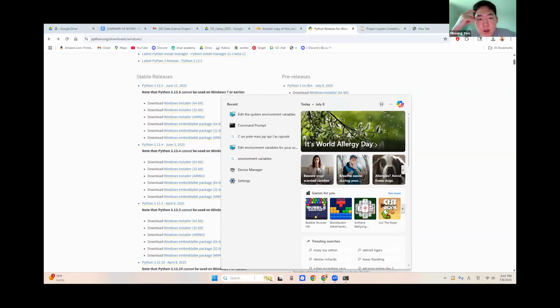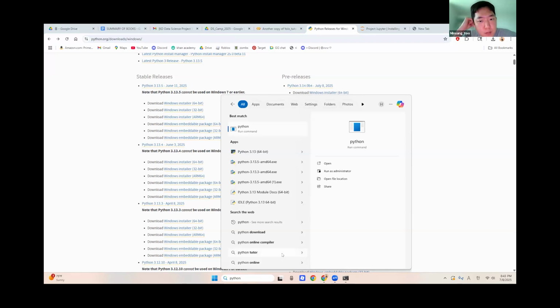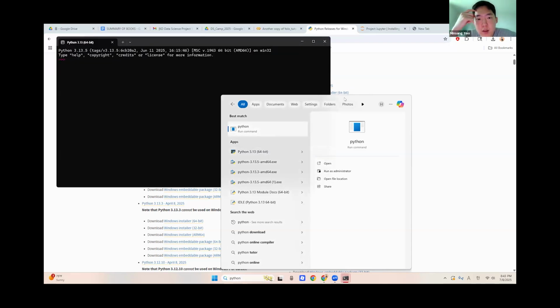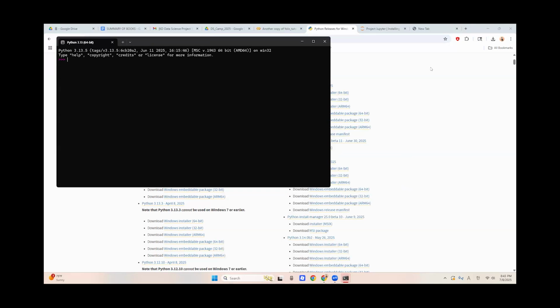Yeah. Type Python there. Yeah. Right click that one, or the arrow on the right. No, not that one. Yeah, so it is. Okay.